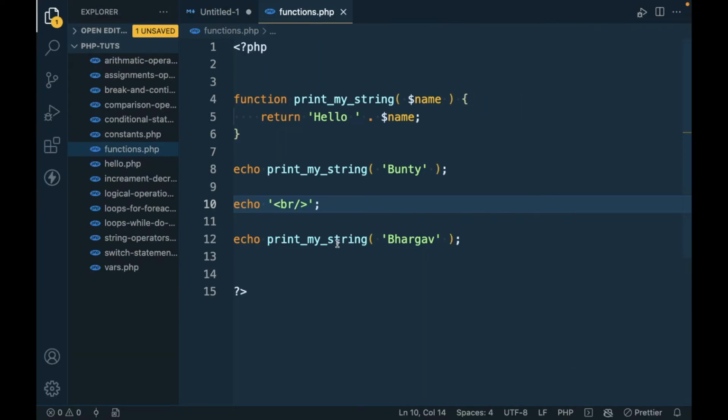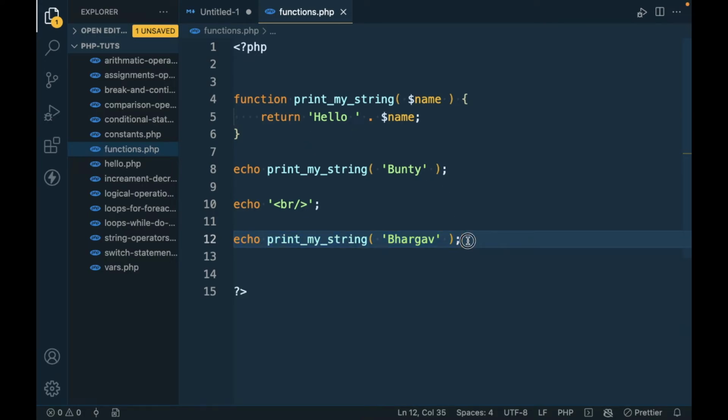The function is passed this value, and this value is assigned to this parameter or variable, and we are using that variable over here. So this is how you can pass an argument.